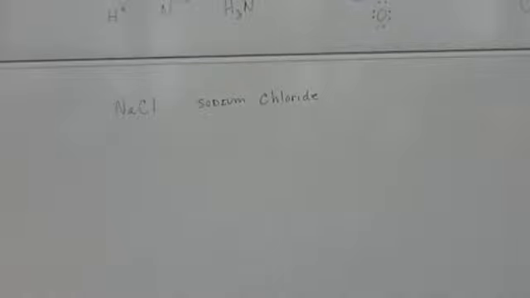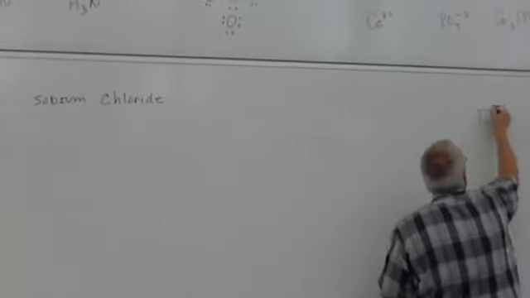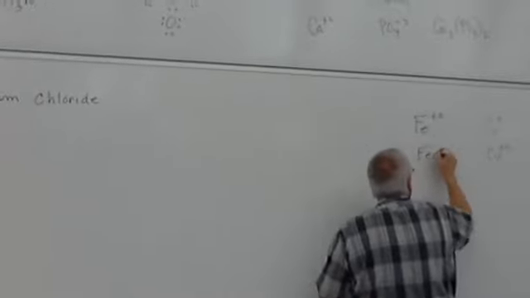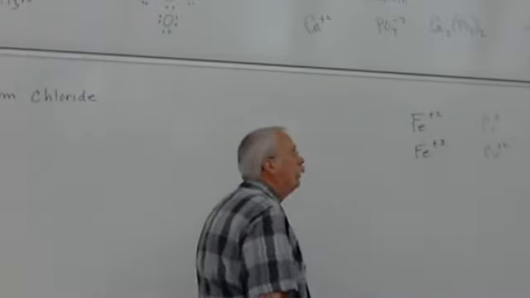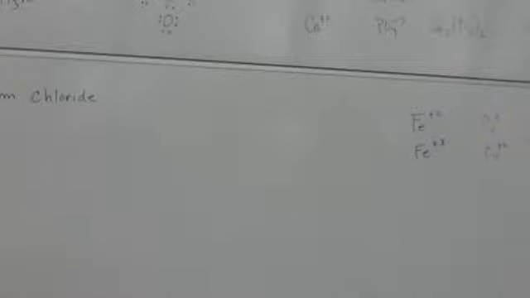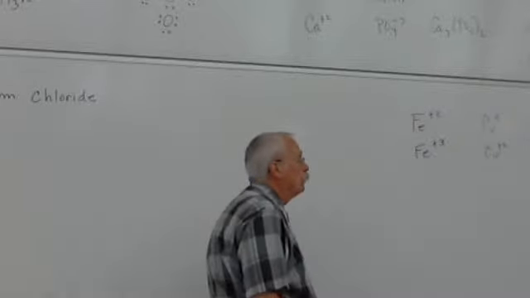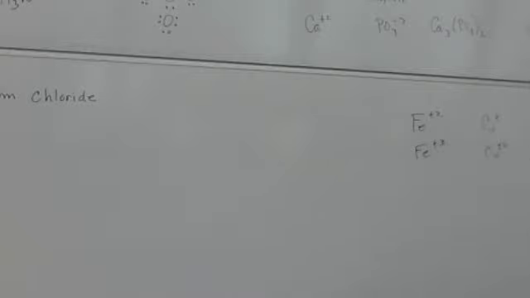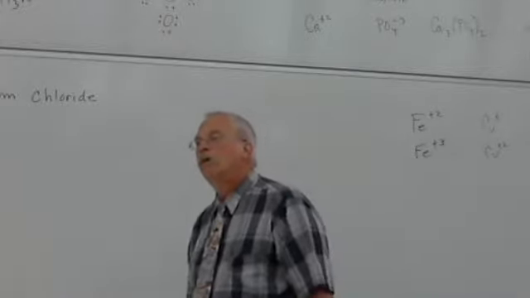Copper, for example, can end up as either copper +1 or copper +2. Iron can turn out to be iron +2 and iron +3. Some of them can have as many as maybe 5 different possible ion states. So, if I say to you, I want you to make a compound between iron and chlorine, what's your question going to be? You're going to ask me which iron.